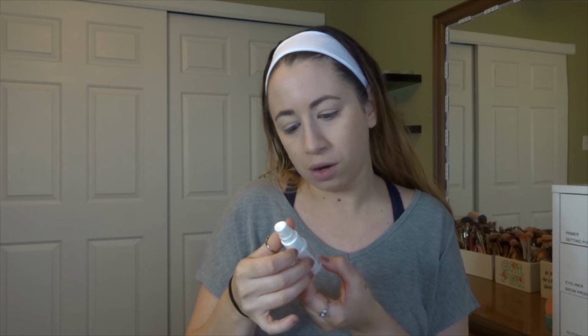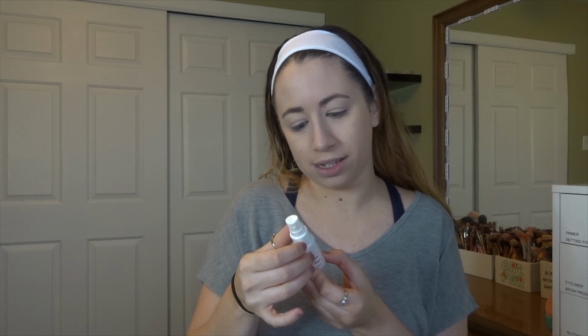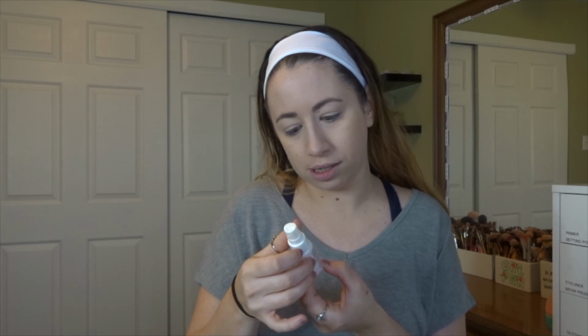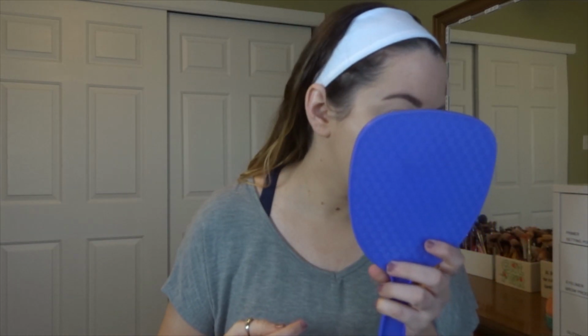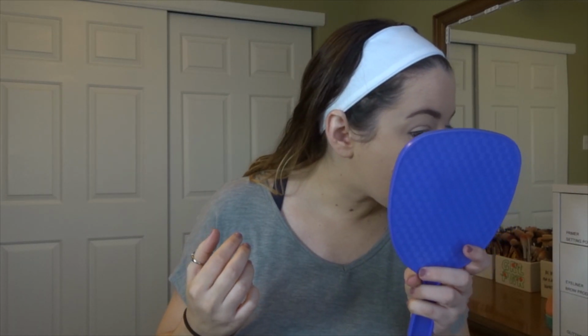It says, shake well, hold bottle 8 to 10 inches away from face, spray evenly, close your eyes, can be used for refreshing. Okay, all right, that's a little bit of a direct spray. Actually, not bad. Actually, I mean, I think it did illuminate a little. I don't know if it did what my Catrice spray does, but I don't see glitter all over my face, which is what I get nervous about when I see illuminating sprays. So far so good. We'll come back to it later once we finish the whole face.